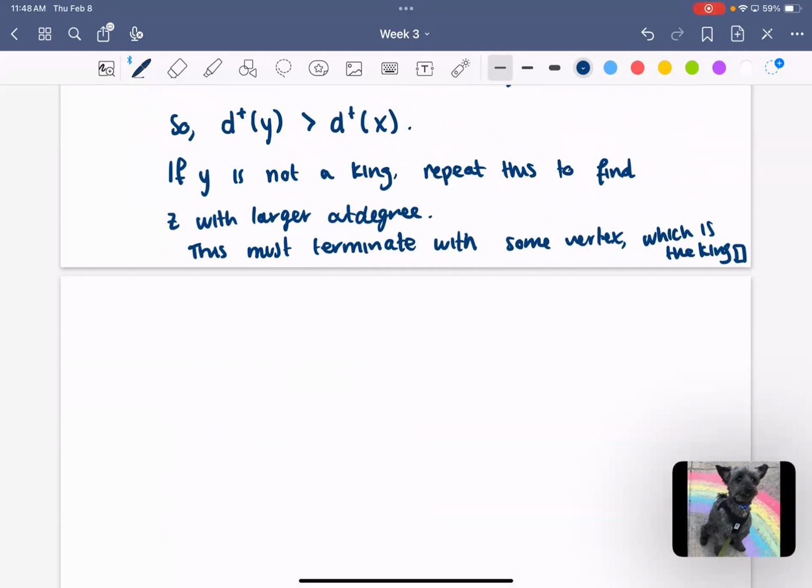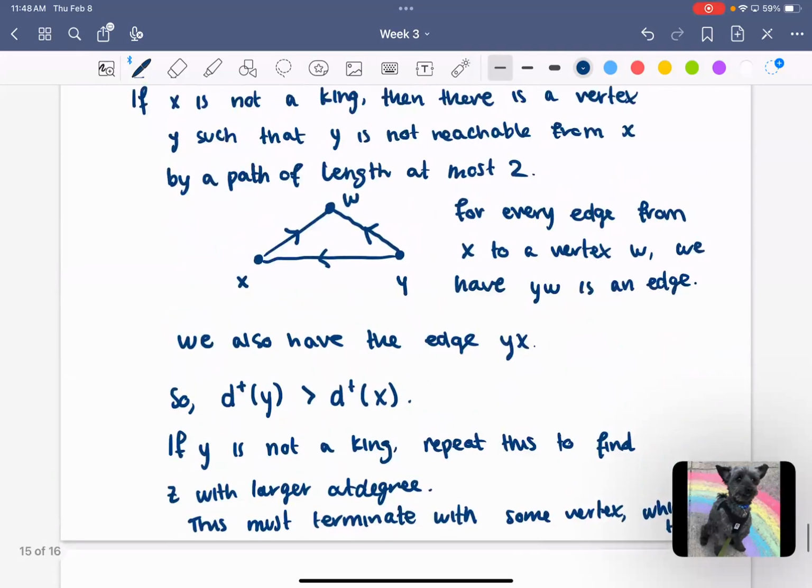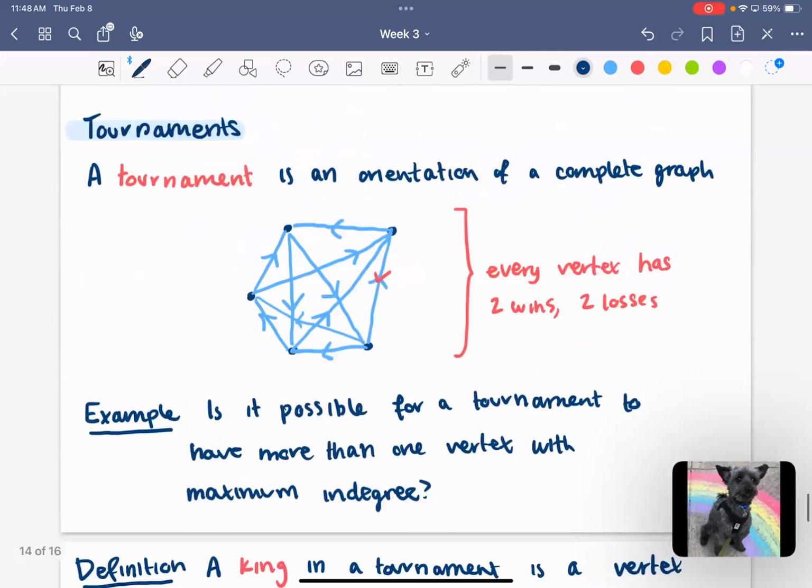So the thing that we've also proved with this proof is that every vertex of maximum out degree in a tournament is a king. So it's easy to identify the king. And I guess a corollary of that and the example from before is that the king is not unique in the tournament either. So that's not really a criterion for determining a specific winner either.